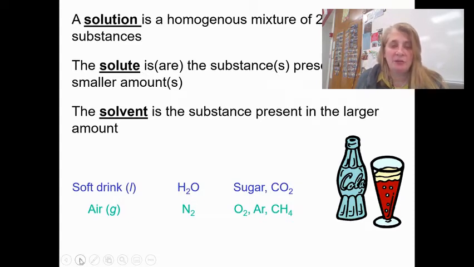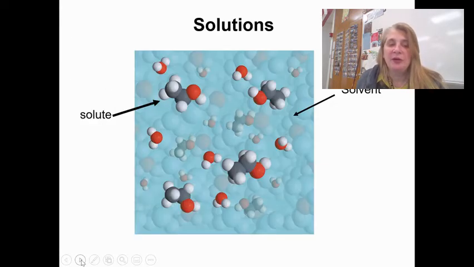And then the solutes are the other things in there: oxygen, argon, methane, and so forth. The main component of air is nitrogen. Next is oxygen. Then the third largest component is argon. You also have methane. You also have other greenhouse gases like carbon dioxide, sulfur dioxide, and nitrogen dioxide, and so on and so forth. So here is a particle picture. If you looked close with a microscope, you still wouldn't be able to see it, but here's a particle picture of what solutions look like.